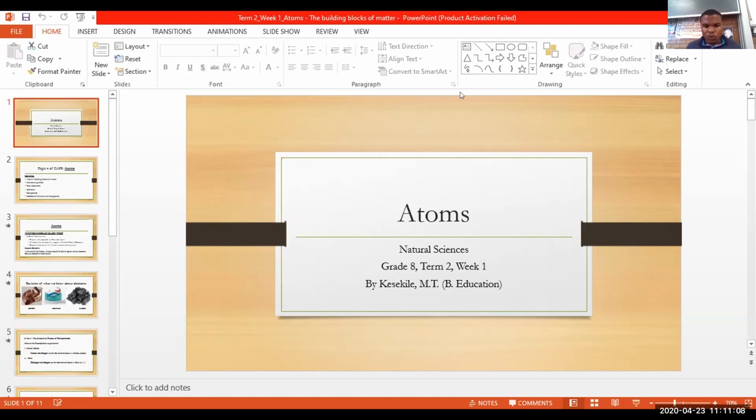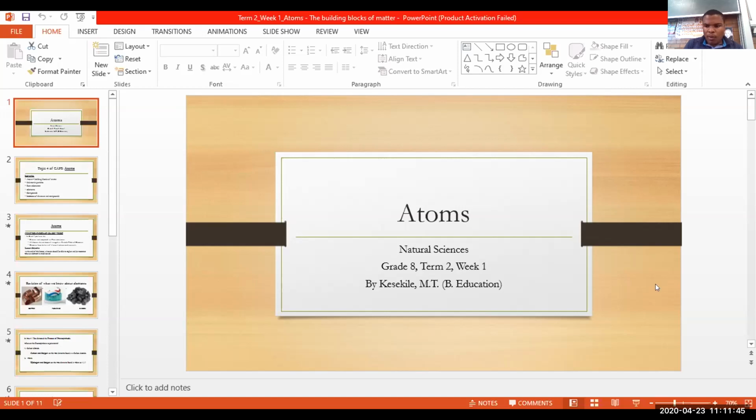So last time when we were doing photosynthesis, we looked at respiration, and we also looked at different other interesting things with regards to photosynthesis. So that was some part of biology, but we'll talk about it again later on in this specific lesson. So this year, we're going to look particularly at chemistry. In the section of chemistry that we are going to look at, we are going to look at atoms. We're going to look at what makes up atoms, or with what are atoms related.